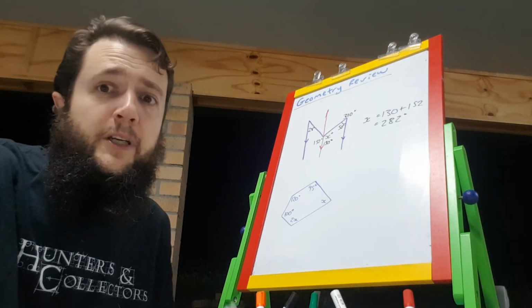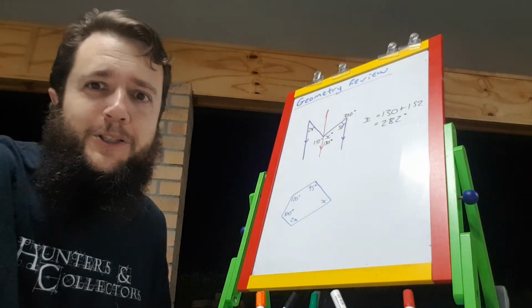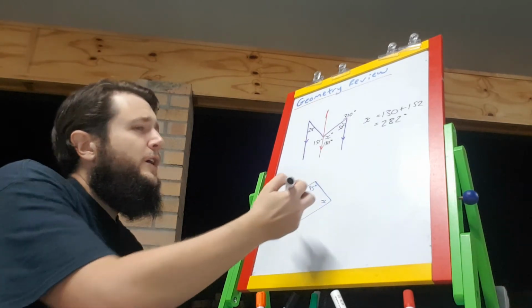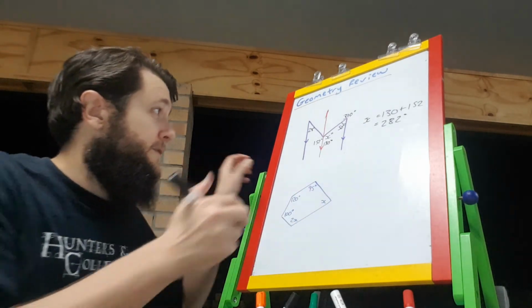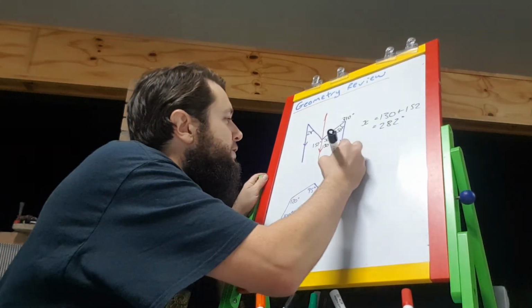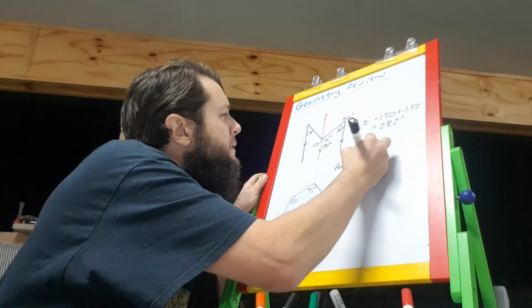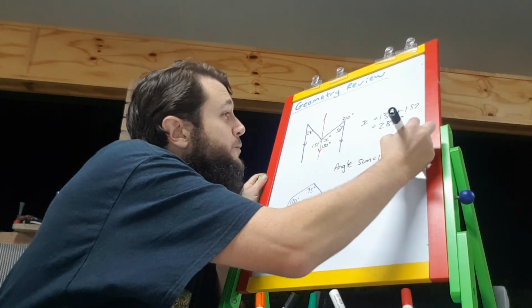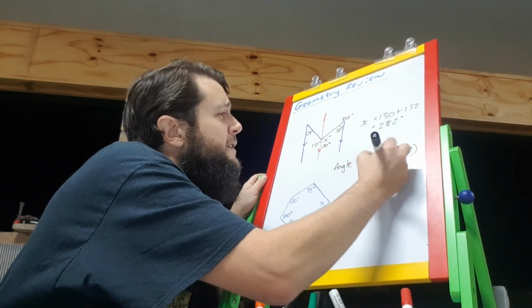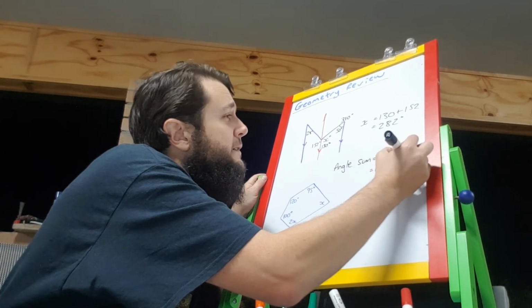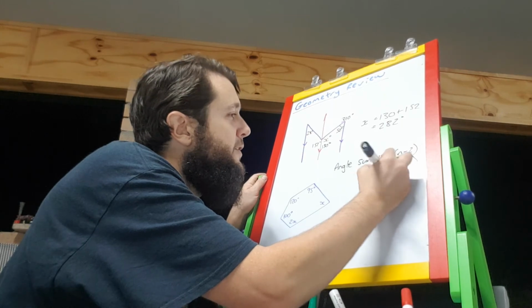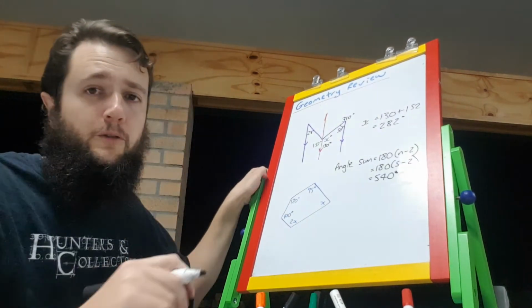Right, this one down here, you've got to find the value of X. I've made it particularly weird. I hope the numbers add up when we do all this. How many sides did it have? 1, 2, 3, 4, 5. So, you know, the total angle sum. Remember how we did the rule? It was 180 times N subtract 2. In this case, it's a 5-sided object. It'll be 180 times 3. So those interior angles need to add to 540.